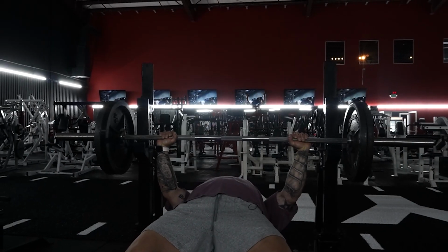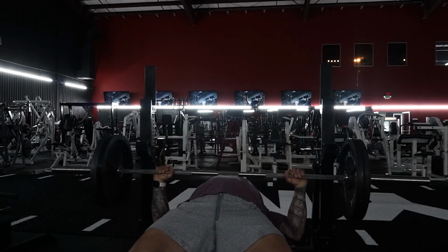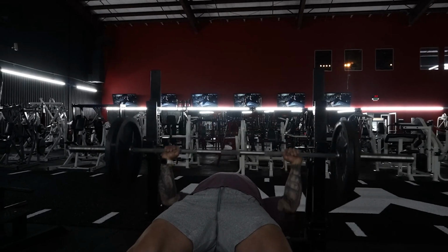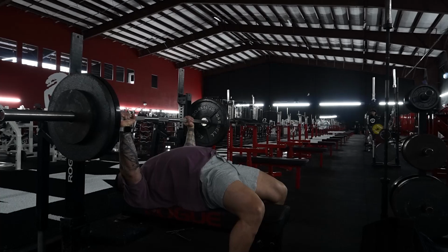Usually my warm-up sets, I'll do a plate for about 10 reps, 2 plates for 5 reps, 275 for a couple, 315 for 1, and then I'll go into my working sets.